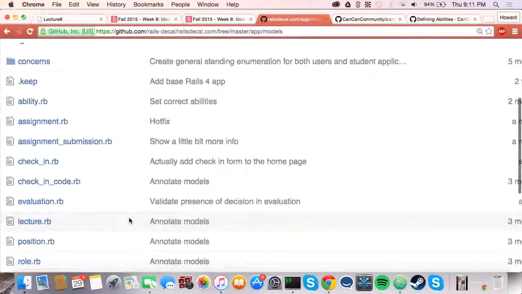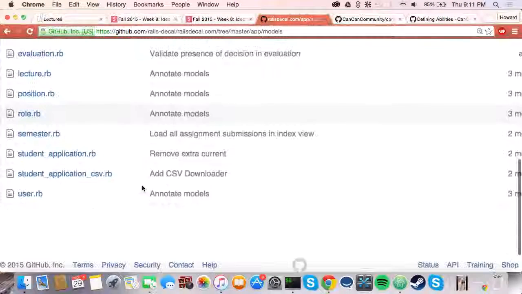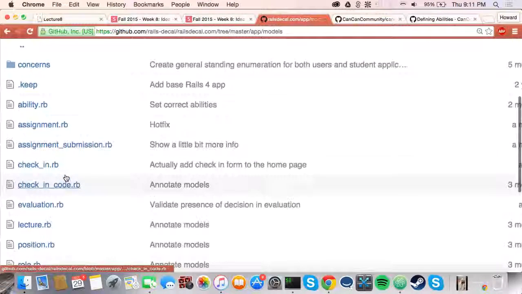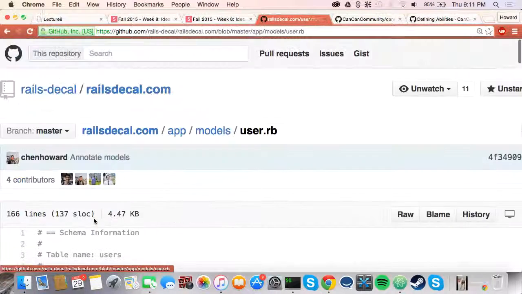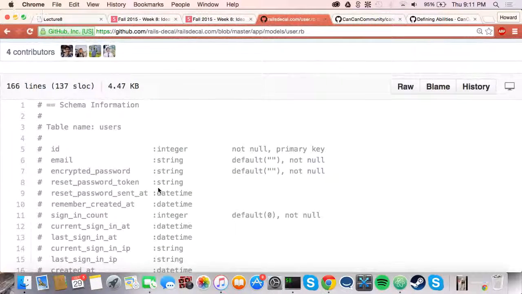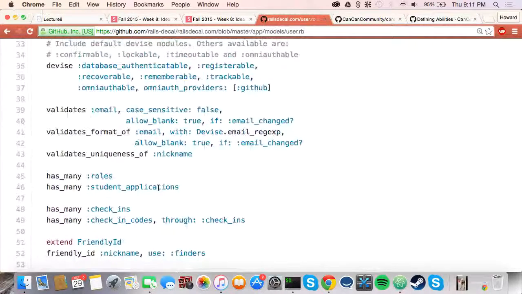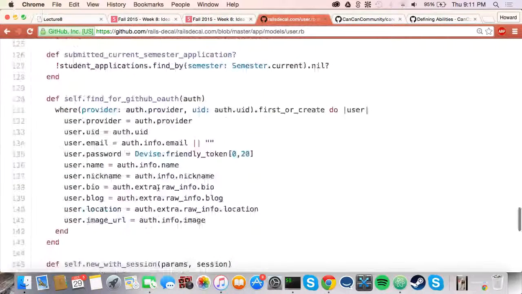Okay, so basically you can figure out how our website works all by looking at this. We have user objects, right? Like I have an account on this, you hopefully have an account on this. That means we each have an entry that is a user object. It has a bunch of methods on it.